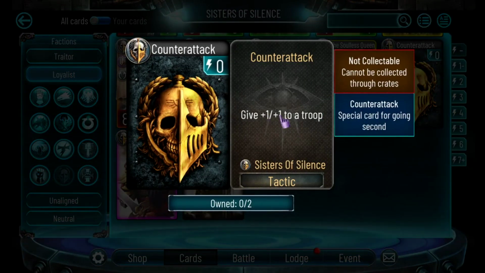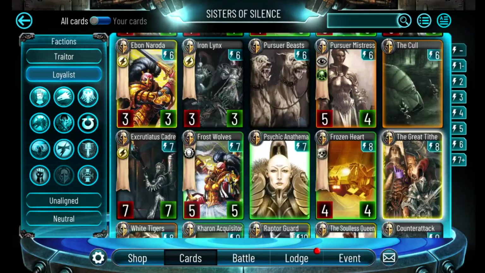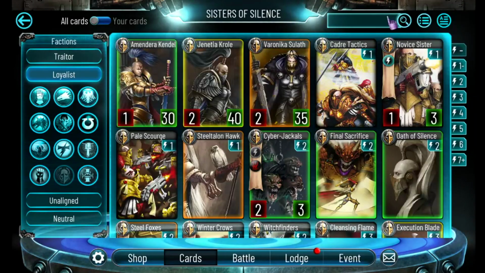So, their counterattack is pretty straightforward. Give +1 attack and +1 health to a troop. That's pretty nice. It's useful in a lot of different situations, so yeah, I think it's one of the neat ones in the game. It's got fantastic art as well. Look at that. It's like a Sister Silent skull with a part helmet on it. I love it. Alright, let's start going through those cards.